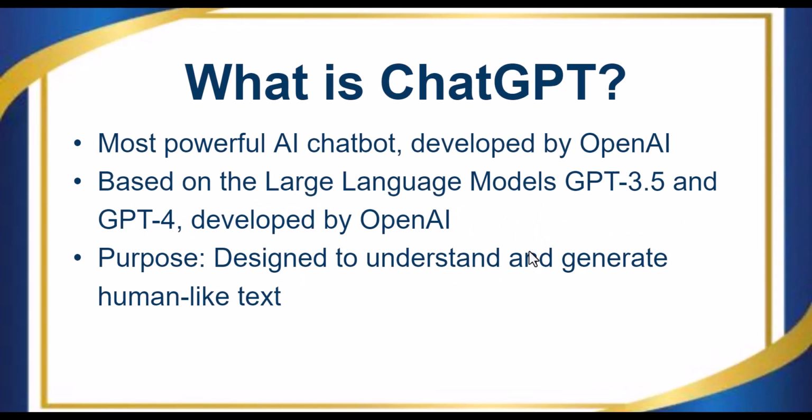It is important to understand ChatGPT as an AI chatbot. It was developed by the company OpenAI. You've certainly heard about OpenAI. You've heard of ChatGPT. It's a company based in California. It was founded by, among other people, Elon Musk. And the goal of this company is to develop artificial intelligence that serves humanity.